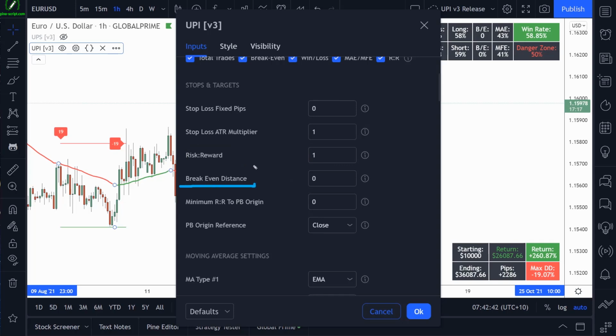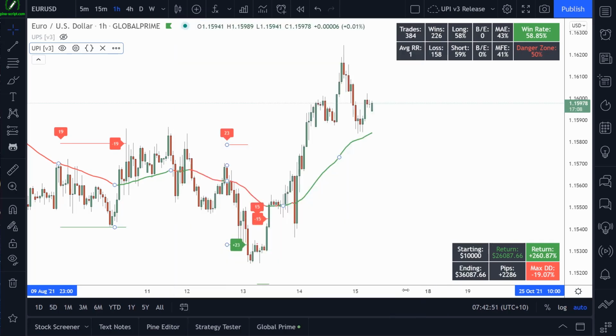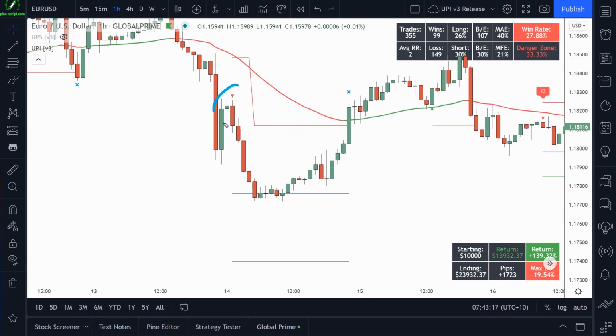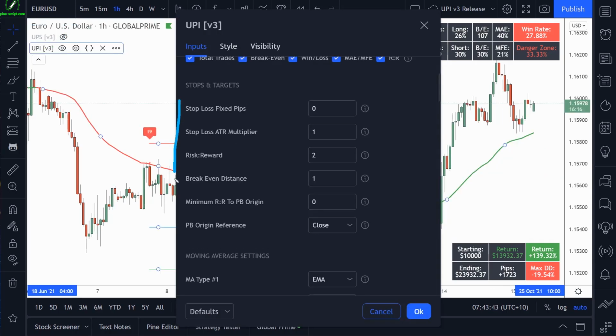You can set your break-even distance. So for example, if I wanted to, I could set my risk reward to 2-to-1 and my break-even to 1-to-1. Here is an example of a trade being stopped out for break-even. So we entered short here, stop loss was up here, price came down to hit our 1-to-1 break-even target, which is the blue line, and then our stop loss came down to break-even, and then this bar here came up to stop us out for break-even and has a blue cross above it to indicate that that was the case. So that's our basic stop loss and risk reward settings.